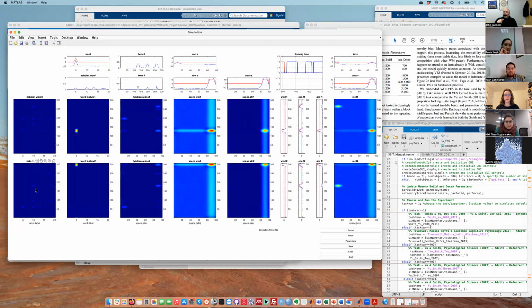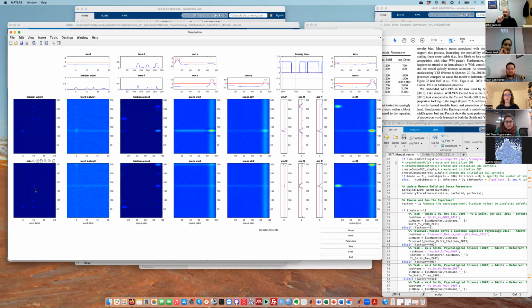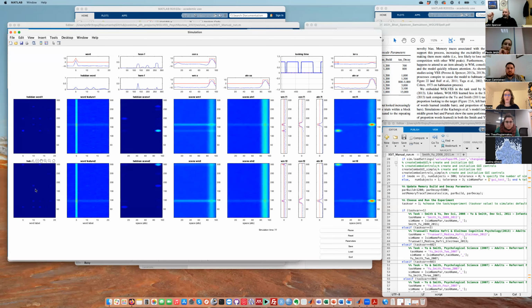So what that means is when the peak is present, I'm going to grow my memory trace strength by so much, and then the peak's going to go away, and then I'm going to start to decay very slowly. And then the peak comes back, and I'm going to grow it a little bit more, and then the peak's going to go away, and I'm going to decay.